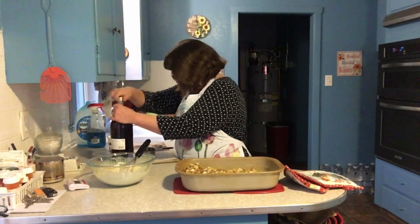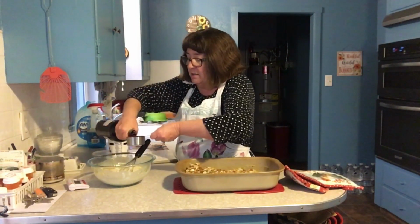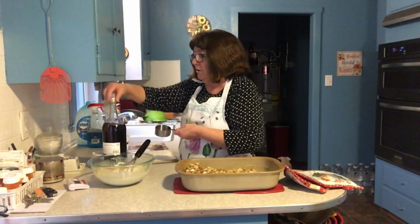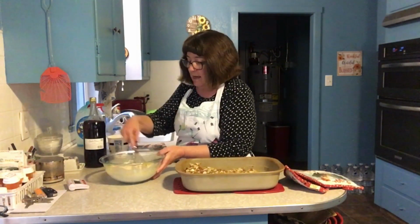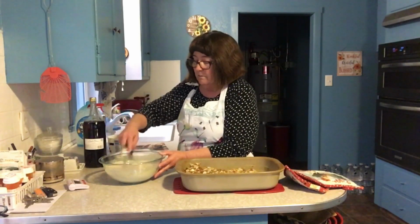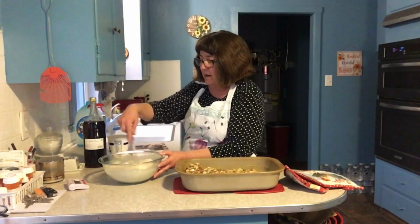And now we're going to do a half of a cup of, it says cooking sherry, but I just had sangria wine, and so that's what I'm going to use. So a half a cup of sangria wine just went into my mixture. And now I'll mix that all together really well. And then we're going to put this back in the oven for 20 more minutes, okay, you guys? It's all mixed up. Oh my goodness, that just looks divine.